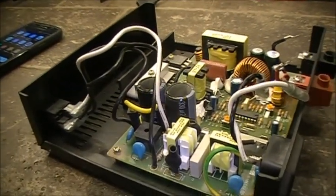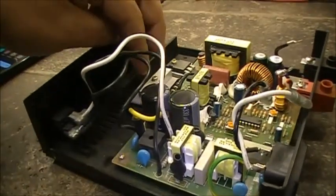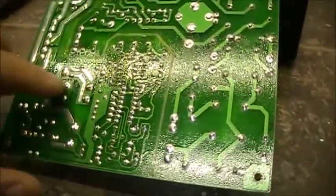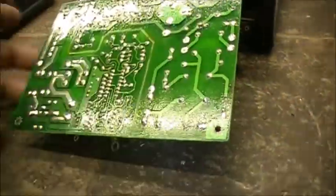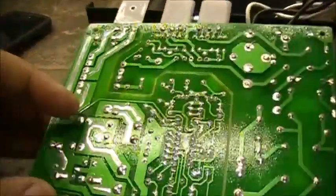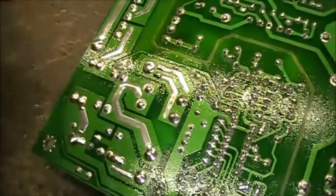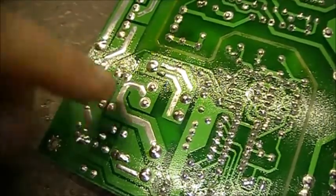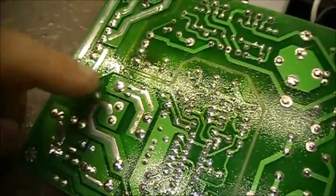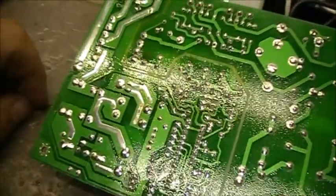Anyways, let's get the ground wire off and remove four screws and these two and see where we go. Okay, so we've got the main board. We've got two electrolytic capacitors that are located here and here. These two spots here on the board. So I'm going to remove both of these and see if I've got a couple of replacements to put back here and see if we can't fix this power supply.